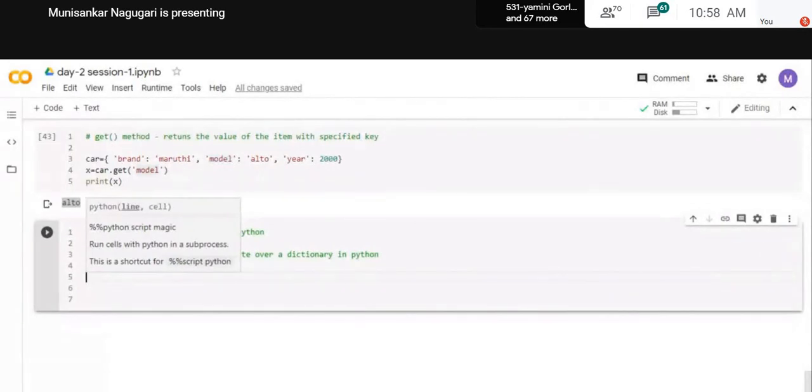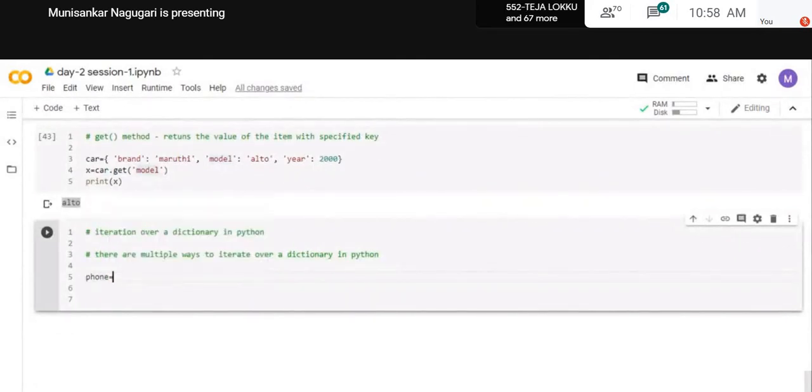So now we'll check what is the first thing we are going to do. So look at here. Let us consider a phone book. The dictionary is called phone book. The first name is, let us consider, John. What is his phone number? Let us consider it is 1, 2, 3, 4, 5, 6, 7, 8. And another name is, let us consider, Chuck.